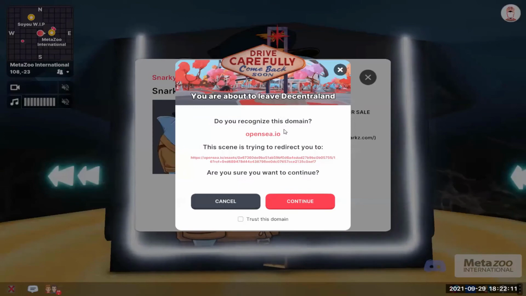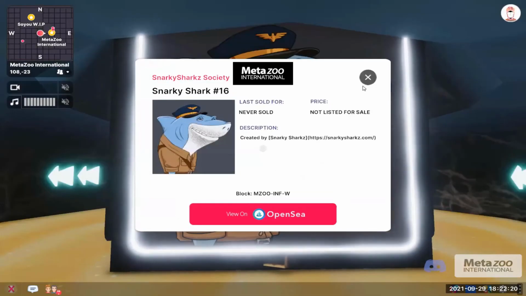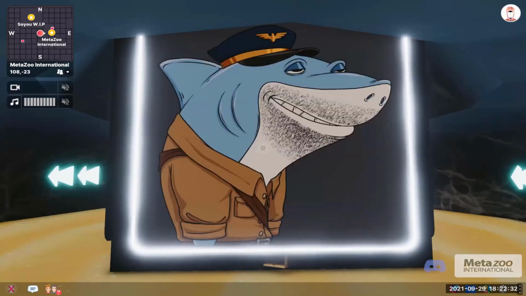Or Foundation or Super Rare, whatever the platform is. I was able to do that by customizing the code here, and now it's part of my stack that I can use whenever someone has an NFT that needs to be displayed. I have this NFT component, I guess is a great way to describe it.